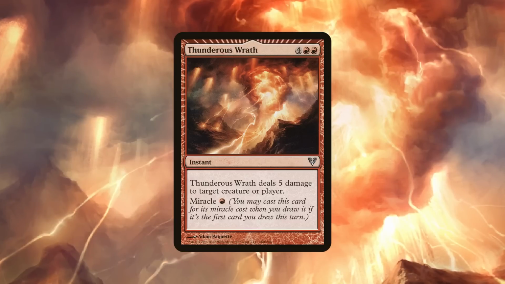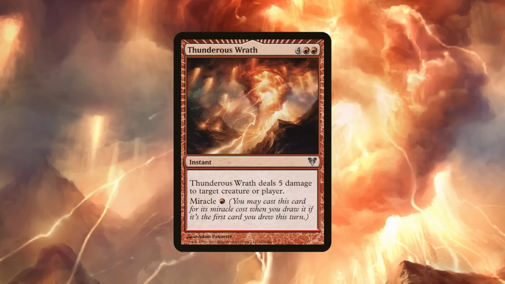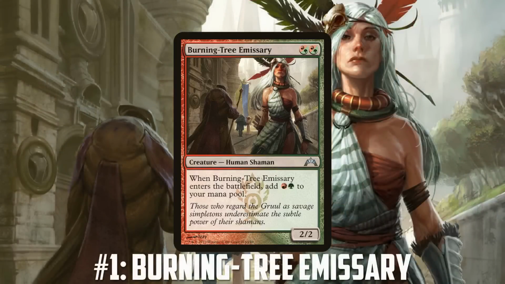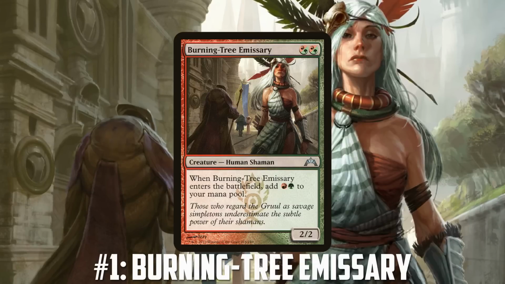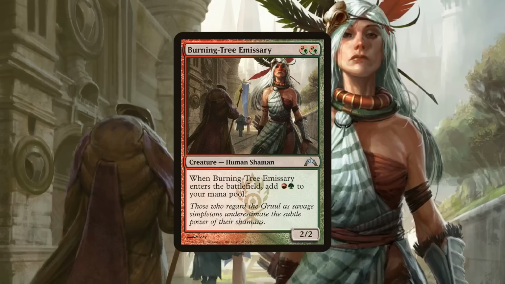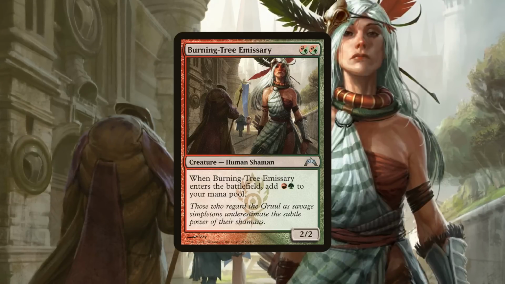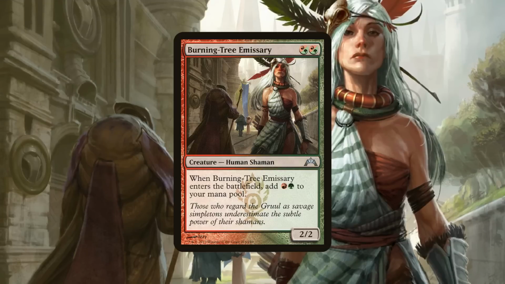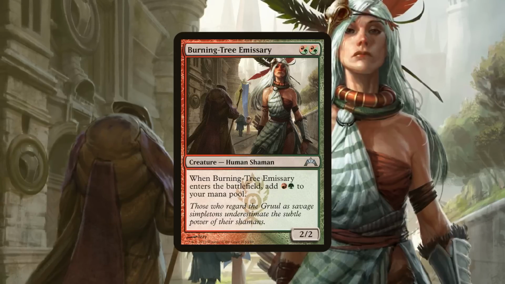All right, last but certainly not least, and I'm kind of surprised that they printed this card at common, Burning-Tree Emissary, a card that you can just kind of dump a million copies out on the battlefield as soon as turn 2. So where does this free 2/2 fit in Pauper, Jake? It doesn't fit in Pauper at all, okay? Which is funny because there's a lot of red, there's a lot of green in the format, but the red-green decks don't want it. It doesn't want to be in Tron, obviously.